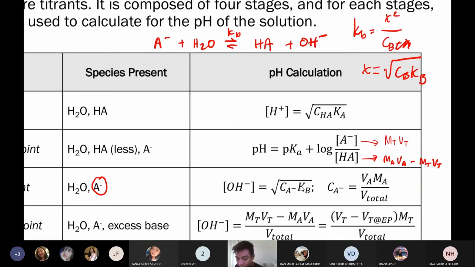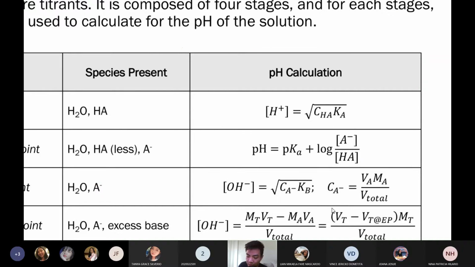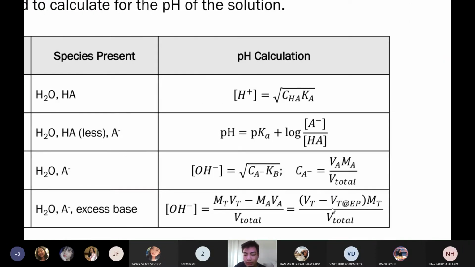Okay, the question next is, paano ko kukunin yung concentration ng conjugate base? Yung Kb, paano ko rin kukunin yon? Okay? So, if you are given a Ka, okay, so erase ko lahat ng notes ha. If you are given Ka, paano mo kukunin yung Kb muna? Okay? Take note that Ka times Kb equals Kw, or 1 times 10 raised to negative 14. So, ibig sabihin, if you are looking for Kb, just divide Kw by the Ka.